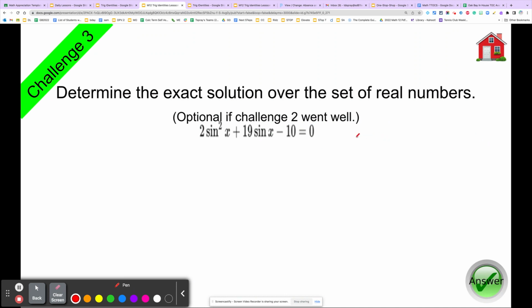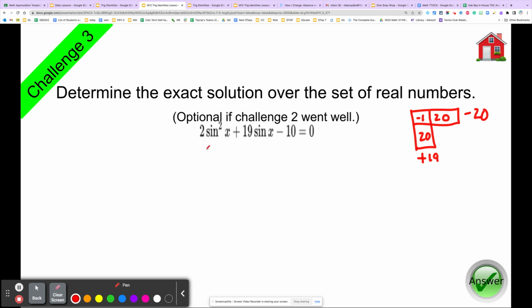Okay, we're going to try this again. So I'm going to look for a couple numbers here that multiply to negative 20 and add to 19. So to me, that looks like 1 and 20. And the 1 has to be negative. Okay, so what am I going to do this time?